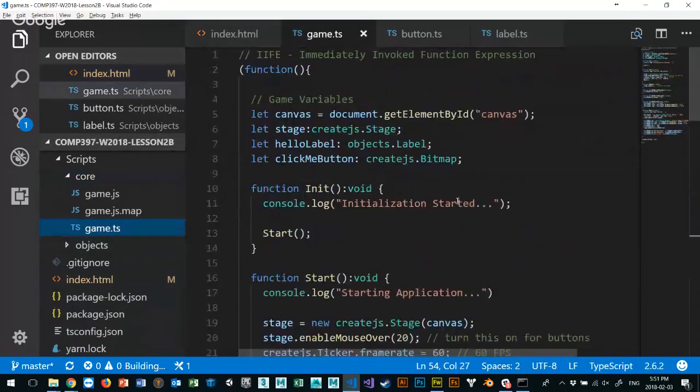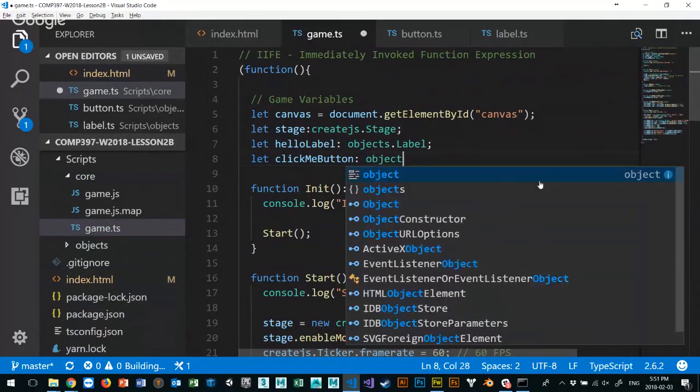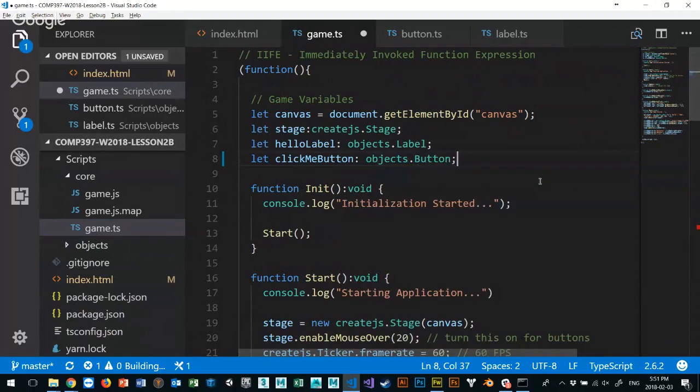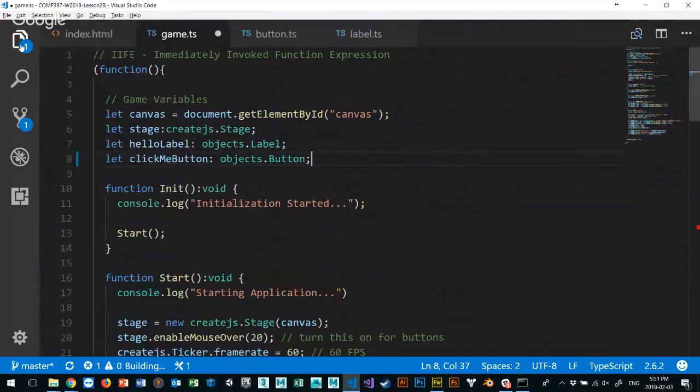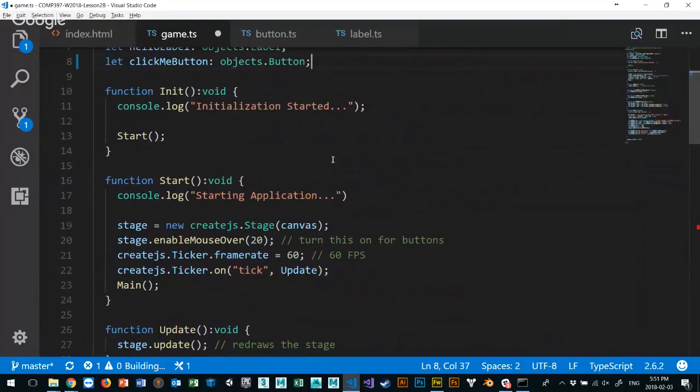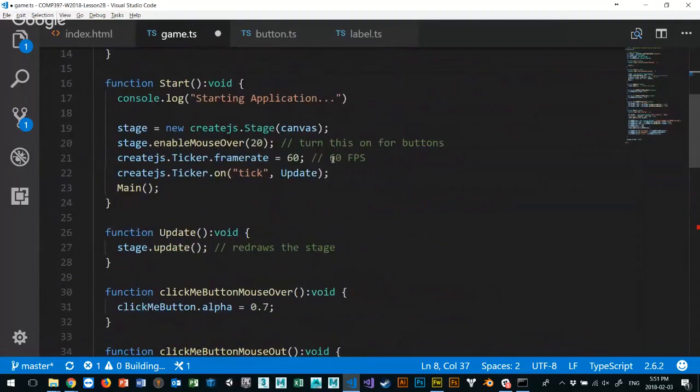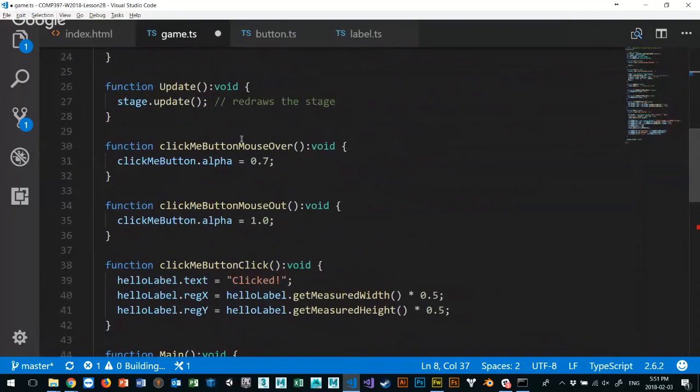And now at the top, instead of it being a Create.js bitmap, it's got to be an objects.button. Okay, I made my own button, objects.button, right? And then as I scroll down, I can get rid of stuff. I don't need these two methods anymore because they're part of my button class.